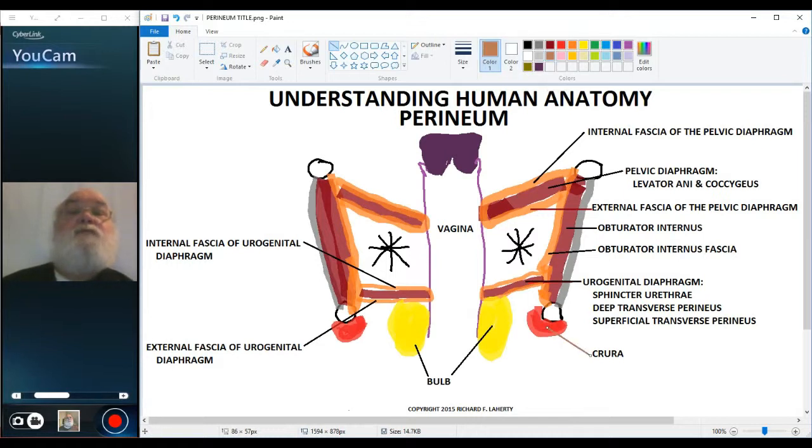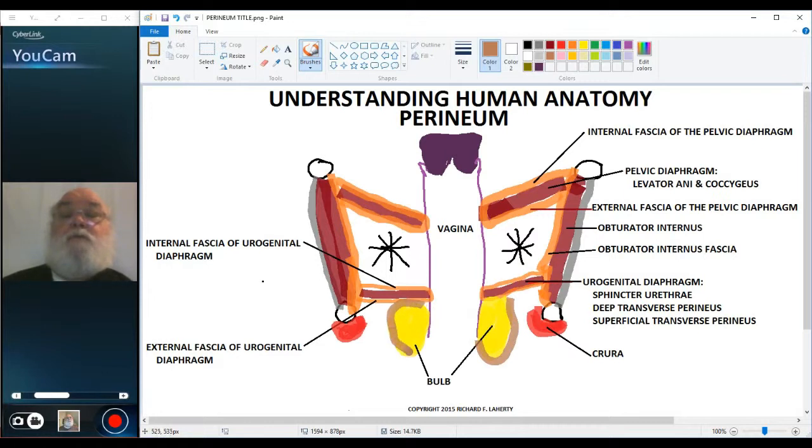Then we have muscle surrounding the erectile tissue. And we have a bulbospongiosus muscle surrounding each of the bulbs.